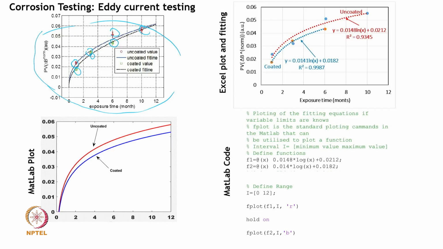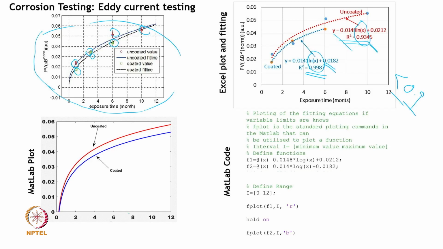Now, here you can see the regression, which earlier was almost 0.99 something. In this case, instead of going for the polynomial, we tried to fit a logarithmic relation, which gives better results compared to the polynomial. That is why the log relation has been established. In one case it is 0.9987, while in the other case it is much lesser, 0.93. However, we keep a limit: if the correlation or R square value is lesser than 0.9, we should reject it and say this is not good data, we will not analyze it. In this case, with 0.93, we are able to differentiate a little bit that the damage on the coated surface is slightly lesser compared to the uncoated surface.